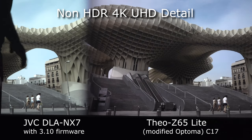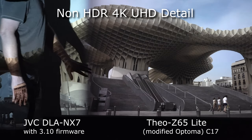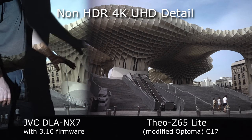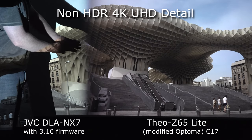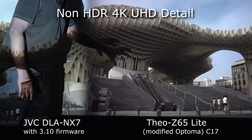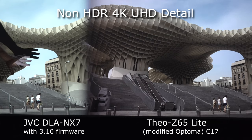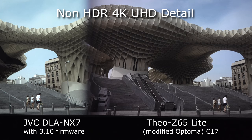Now, the resolution on the Optima is only half of true 4K, the chip they're using, and then they're basically shifting two images in real time so that your eye sees it as 4K. Each pixel is individually addressable, just like it is on a native 4K like the JVC, but they're going to occupy the same space with a little bit of an overlap. So you won't really see it with normal material, but you will with test patterns. So they are slightly different in that this one is not a true 4K imaging chip. It is individually addressed pixels at 4K, where this is a true 4K. So the testament to the Optima is how good it looks compared to an actual true 4K device.